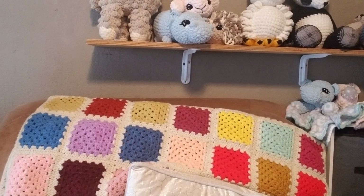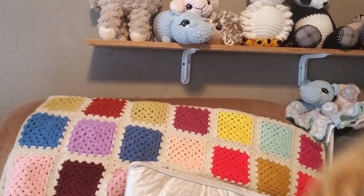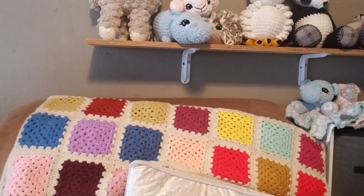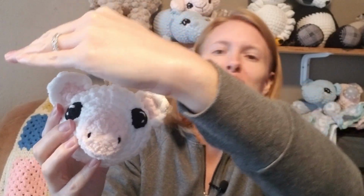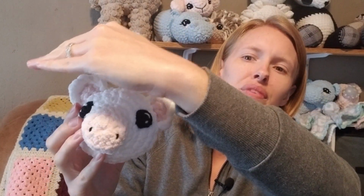So anyway, I will grab these really quick because they're sitting on this chair right here. I'll show you guys 4 of them. The very first one I actually made was this one here. It's a little white pig. I decided to go white. The light's kind of bright on here. Okay, you can see it a little bit better like that. So I decided to go with the white and then just pink in the ears and on the snout.